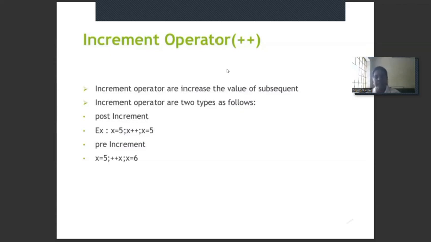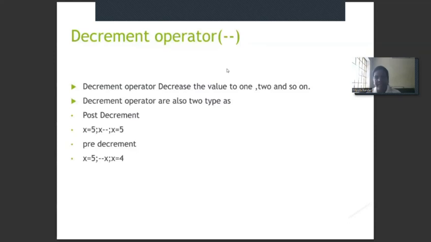Post-increment means after the variable, it will increment the number. And pre-increment means before the variable, we use the increment operator. Same like that, the decrement operator. It is used to decrease the value by one. The decrement operator also has two types: post-decrement and then pre-decrement.